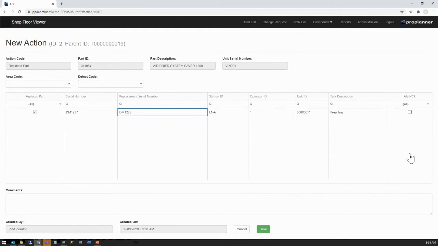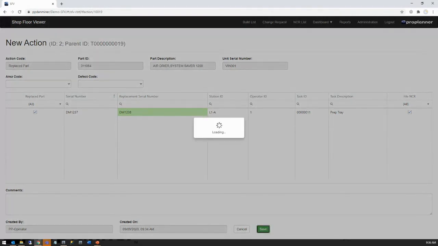And I want to focus your attention on this box all the way over here that says File an NCR. The concept here is that if I am replacing this serialized component due to a test failure, at the discretion of the person performing this action, they may realize that that thing should have a non-conformance filed against it, this prior serial number. And so I can go ahead and initiate that non-conformance during the creation of the test failure.